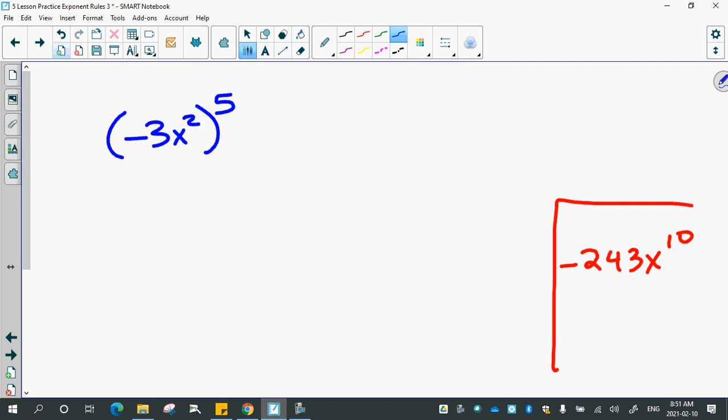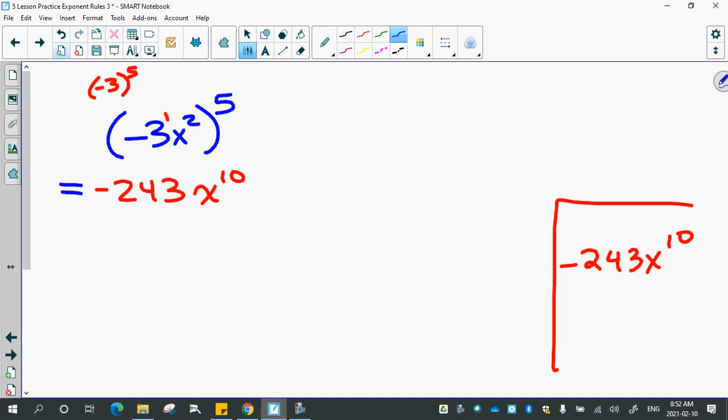Okay, so here's how you can write it. We'll look at 3 ways. The first way is to go straight to the answer. I'm typing into my calculator negative 3 to the 5th to get the coefficient. I saw about 6 of you went straight to the answer. So you knew you wanted to do negative 3 to the 5th, and you got negative 243, and then x to the 2 times 5 is 10. That's one way to do it.